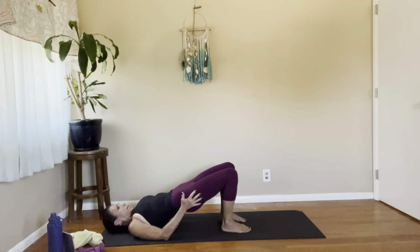Lower your hips. Keep your right arm down. Left arm comes up. Reach. 30 seconds. Reach. Good. Nice long straight leg. Reach. Work in that side body. Keep it up. You got 15 seconds here.